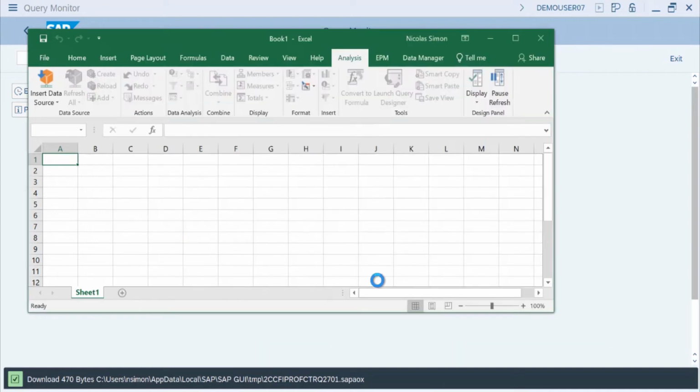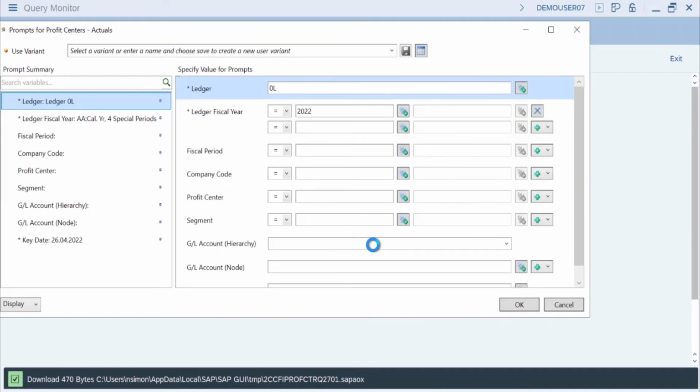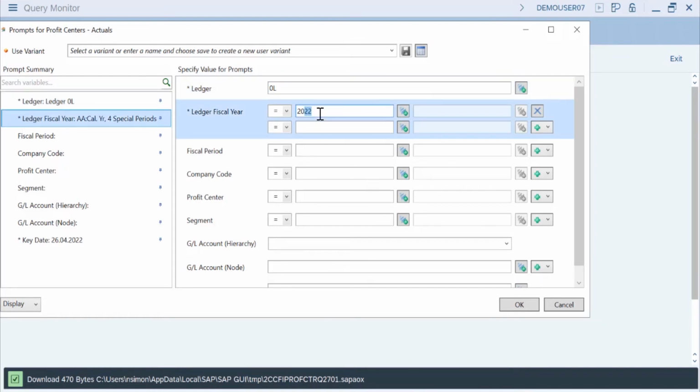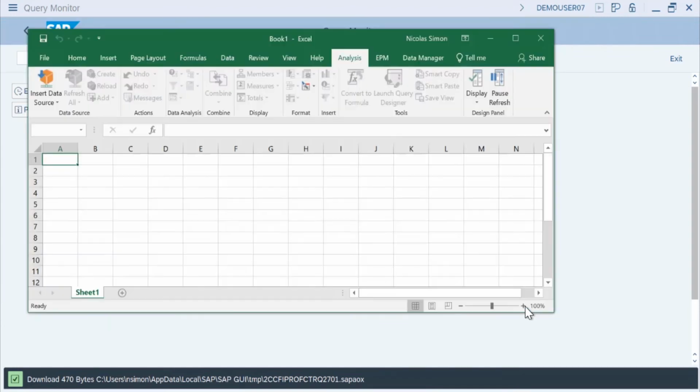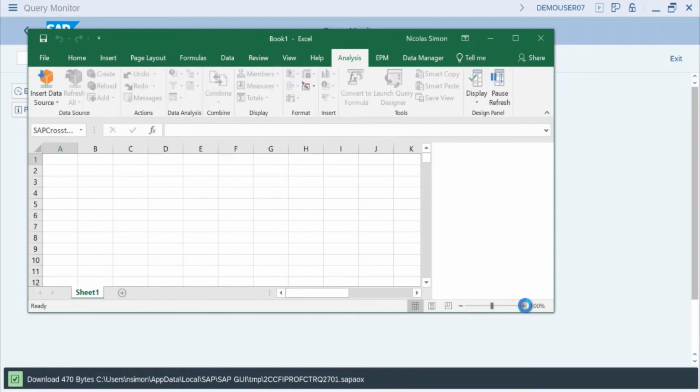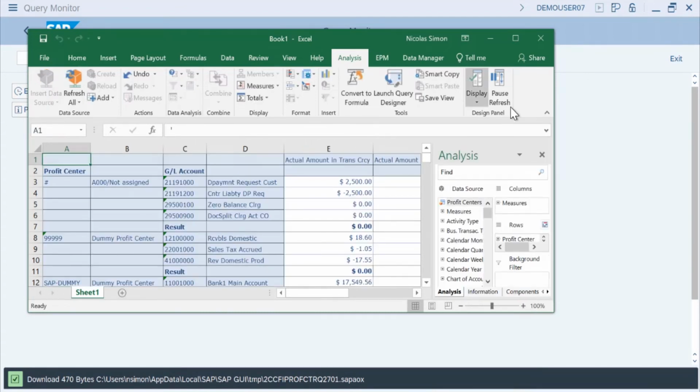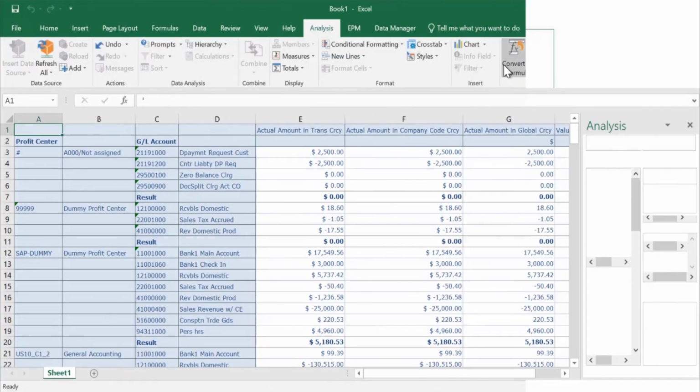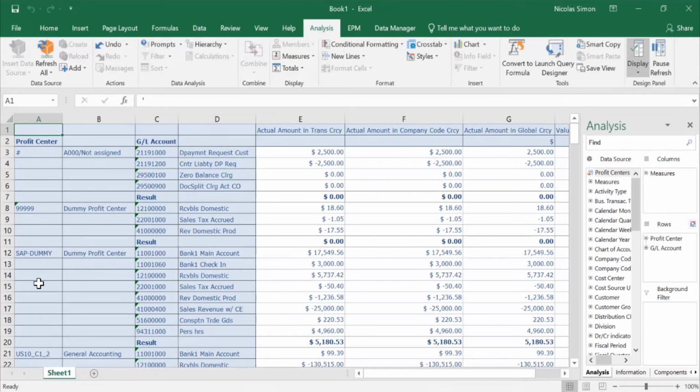Here you will choose the Profit Center Actuals data, and we will also choose to view the data from 2019. As you can see, in the data returned, we see data from all of the profit centers.